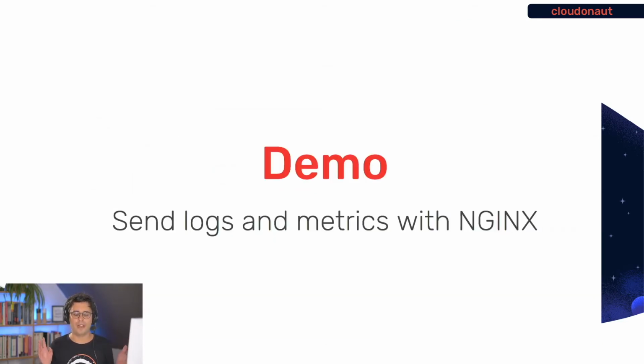Okay, so we had a look into how to use the embedded metric format together with Lambda, and I told you this is the easy part. Next, I want to show you how to use it in another scenario. So I picked the scenario that I want to run NGINX on an EC2 instance, and I want to send the access logs of NGINX to CloudWatch logs and extract some metrics out of that by using the embedded metric format. So a few things here.